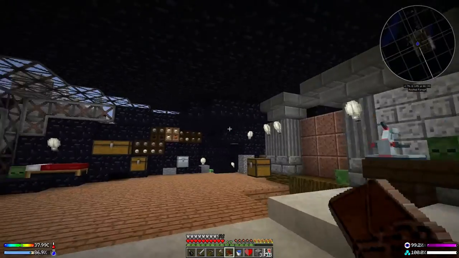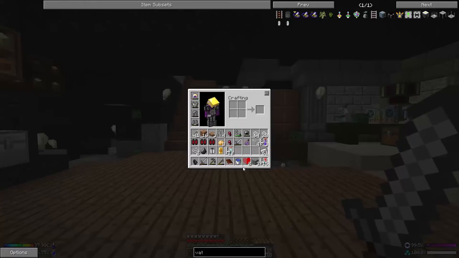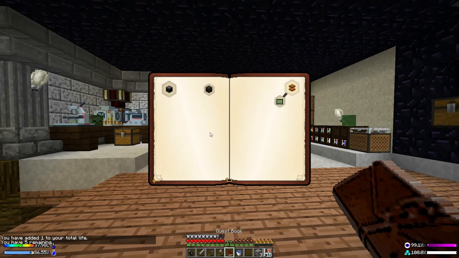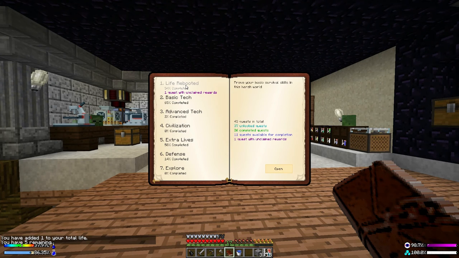Then that'll make things a little bit better. The reason that I took the half heart is because in here I never have another half heart. And hopefully we can put them together and boom, extra life. Doing well, doing very well. Let's have a look. Currently died 9 times, but we have 5 hearts, so we should be okay.